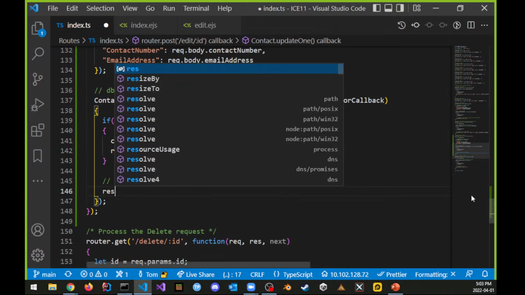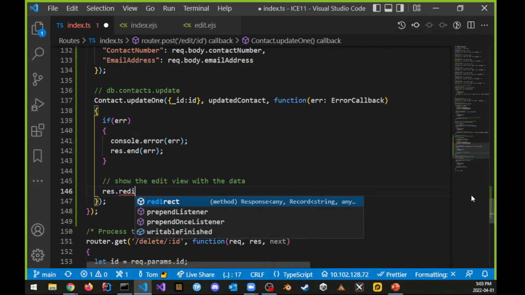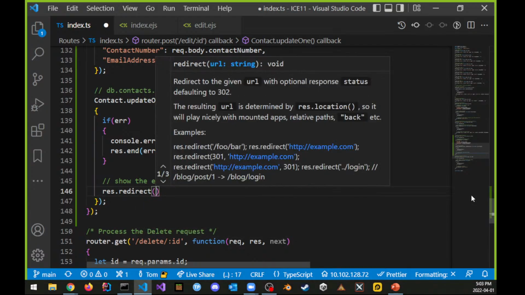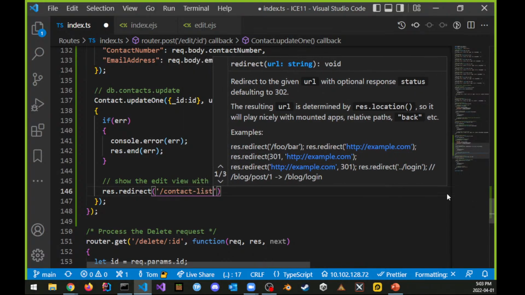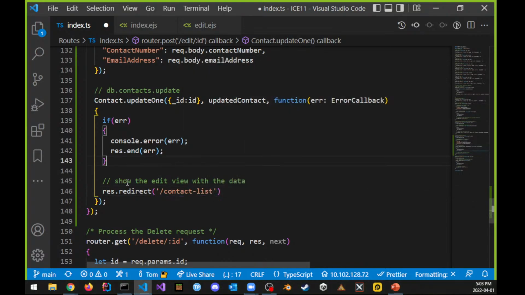It's going to be a res.redirect to the contact list page, and it'll say that the edit was successful if we reached here. So now go to the contact list page.